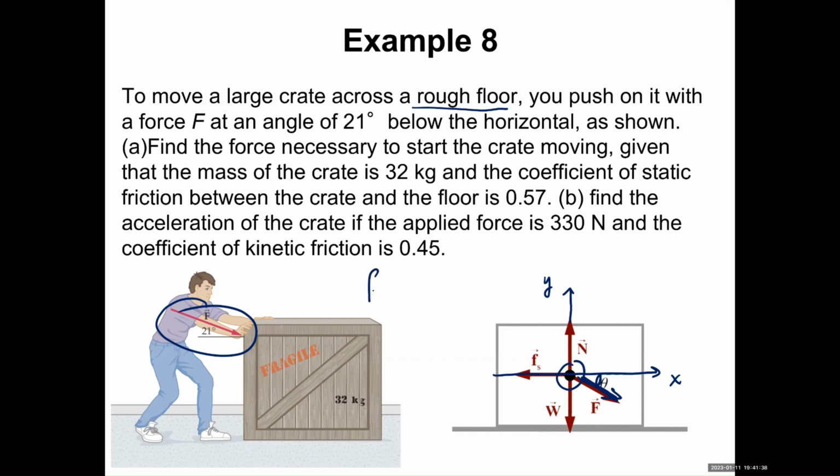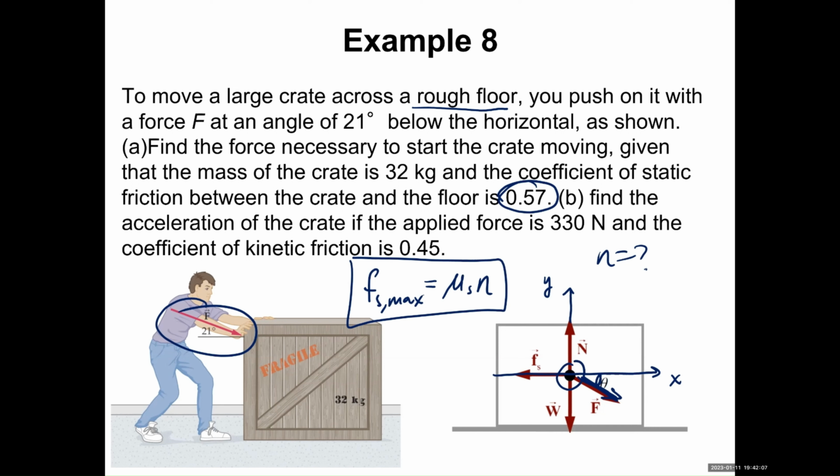That means what I need to do here is find my maximum static friction. Remember, this is equal to the coefficient of static friction times the normal force. Because I already know my coefficient of static friction, I need to know what the normal force is. Once I have the normal force, I can plug in, calculate, and then I can know how much the component should be.